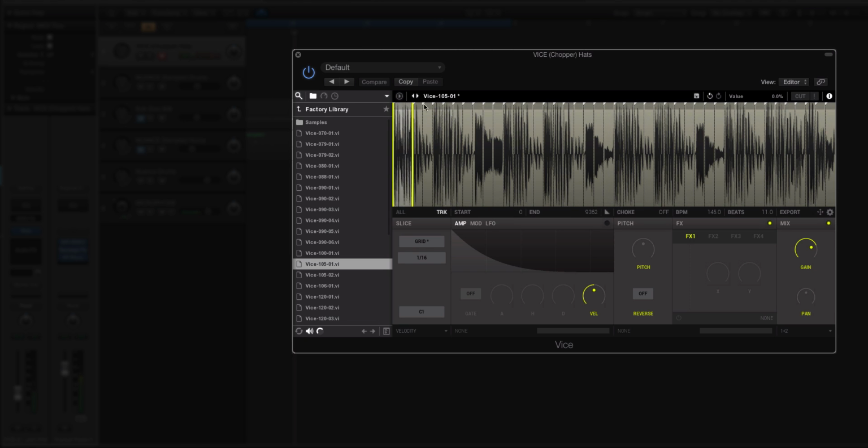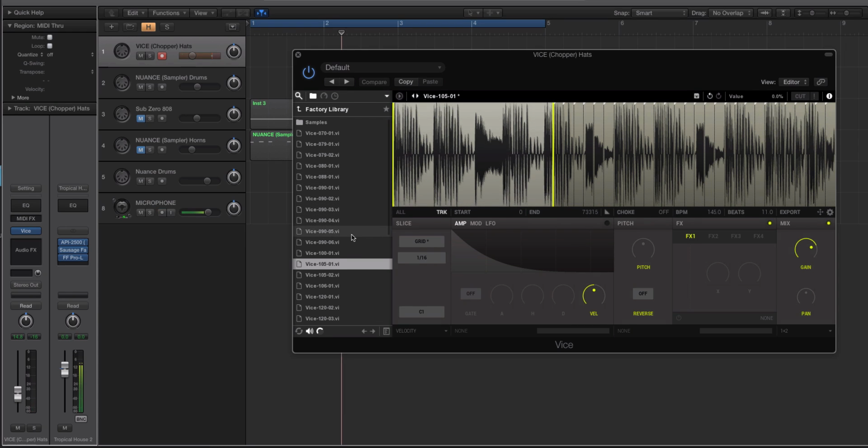Okay, and let's take away some of the slices here. You can also hold down control on it and have them click much quicker. You just control click the transients to get them to go away. Now, so you can see that's actually going to be more on beat and on rhythm. Now, you can use that, or if you want more of a chop back or kind of like a loop chop player, you can do that as well.